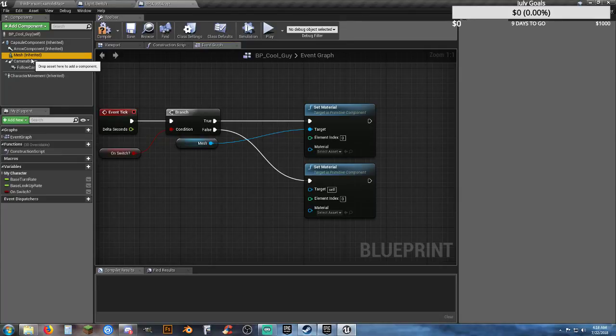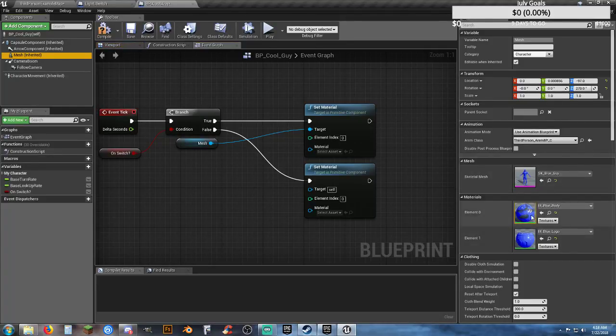But let's look at our mesh. Let's only change element 0. Let's only change this, our body, or do we? If we want, we can change just the blue logo. We can change it back to white. But I'm going to just do for right now, and all I have to do is select element 0 or 1.